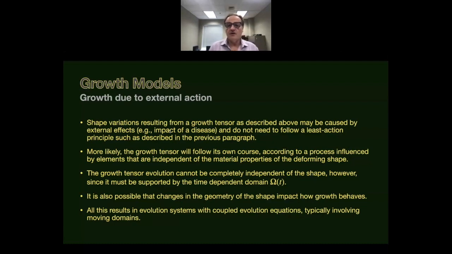And so now you have an extra term in the model that tells how growth occurs. And of course, growth can occur in a way that depends on the shape that is evolving, so we have different processes that are happening together and are interconnected.